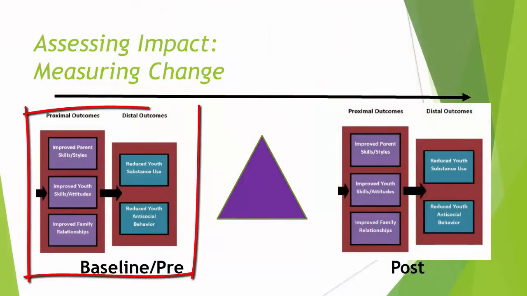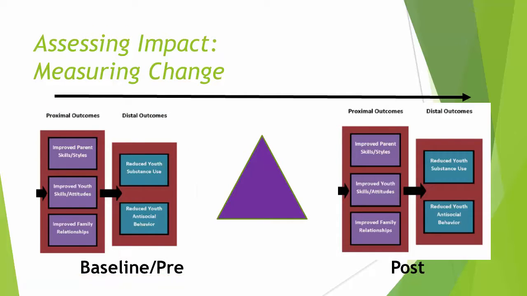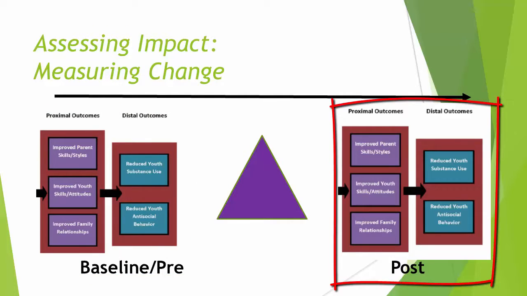To effectively demonstrate change in an outcome, we need to show a baseline level, which should be assessed before the participants have gone through the program. And then they should be reassessed using the same measures after they have gone through the intervention. If one is done and not the other, there is no way to show change. We cannot say anything about improving the outcomes and thus cannot show the program's impact. Thus, it is essential that we use pre- and post measures that are the same at both assessment points.